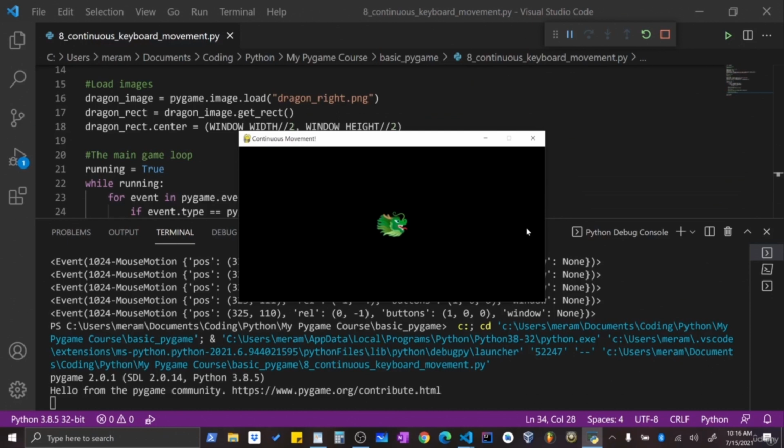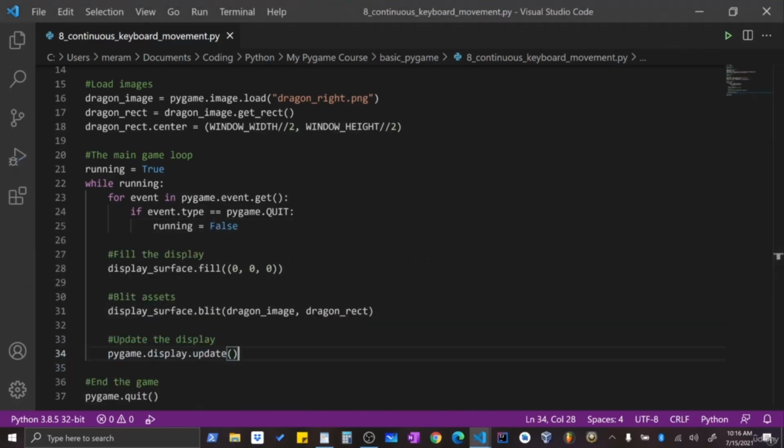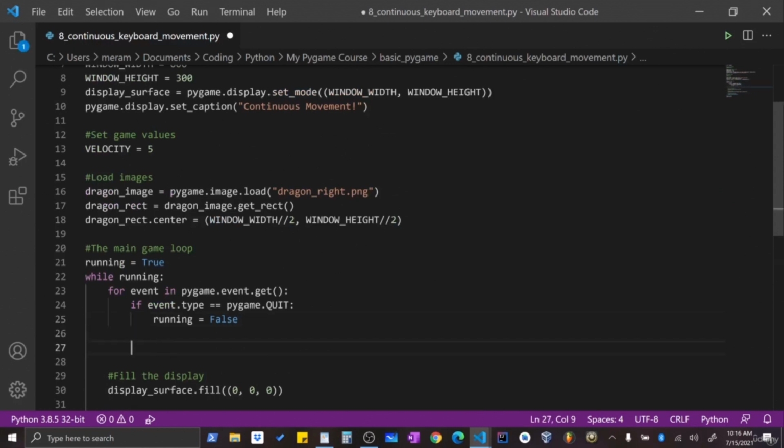Luckily for us, we can get a list of all of the keys that are currently being held down pretty easily. And so let's see how to do that. So I'm going to do this inside of my game loop, right? Because we want to check every iteration of the game loop to see if keys are being held. So I'm going to come here, but I'm going to go outside of our for loop where we're looping through the events, because we just said holding a key isn't an event. Pressing a key and releasing a key is an event. So here we'll say get a list of all keys currently being held.